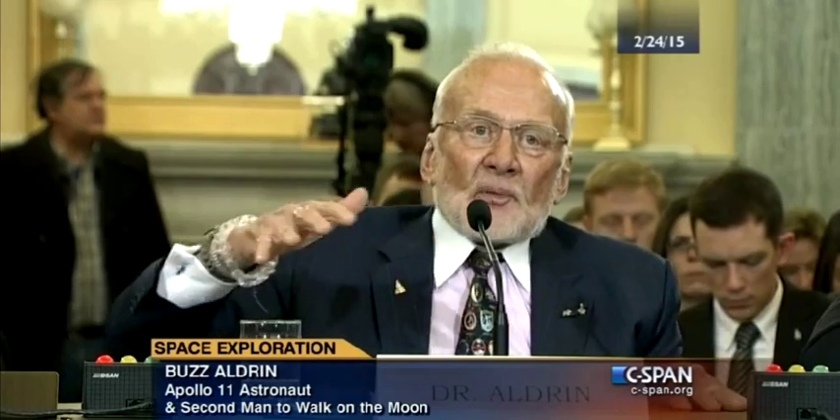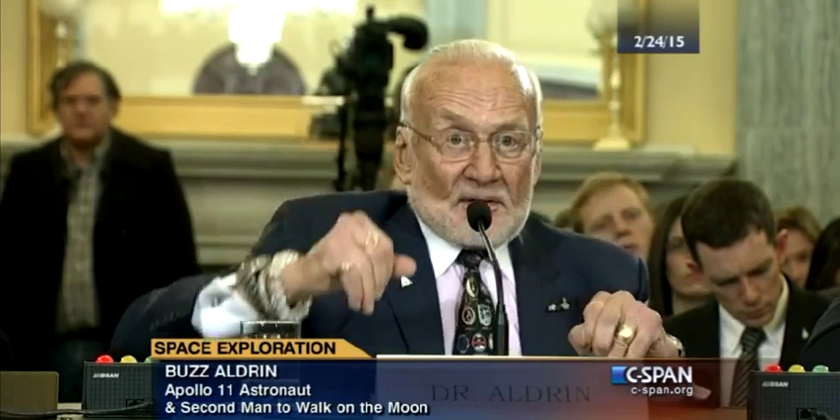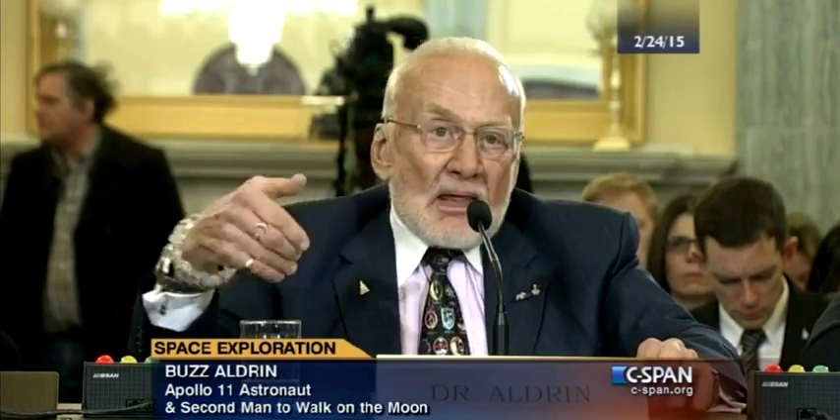When we come back we can exercise aero capture maneuvers that need to be done at Mars. Different people will be building and landing and we'll be getting these habitats. Nine of the different habitats — we take three of them and condition it as the cycler. We get it in its cycle and then we use three landers for triple redundancy. All the lander has to do is get on the cycler; the cycler supplies it with everything it needs. It gets off and lands and the facilities are there for them. Each outbound pass we reuse the same facility so we don't have to build them again. We can have an inbound cycler that can bring people back in emergencies. It's a plan that is built and integrated, evolving as we go along.